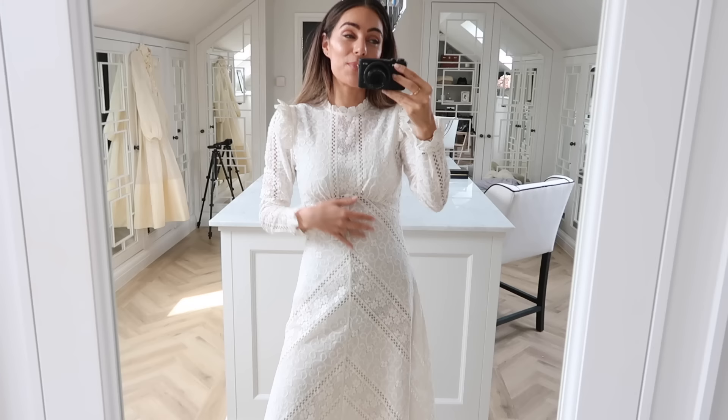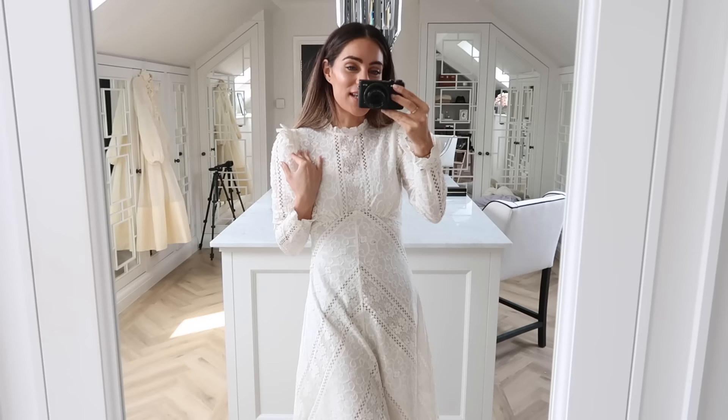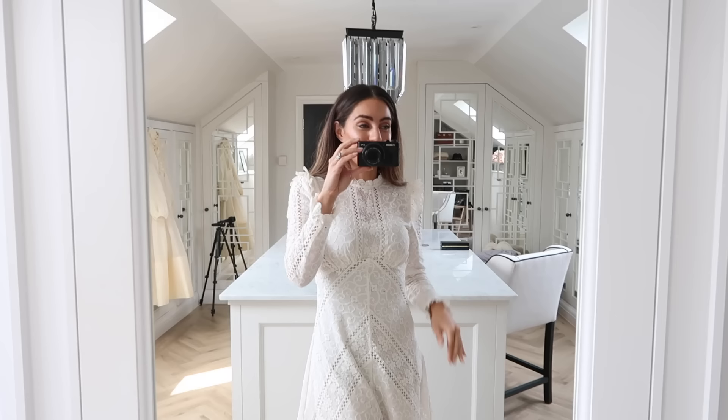We've had such beautiful weather this week but it's just a little bit chilly, so I'm going to change out of this and back into my jumper dress. Hopefully a little bit later on in the day I'll be able to show you the stuff in the other boxes, but I'm not going to battle with the workmen anymore.